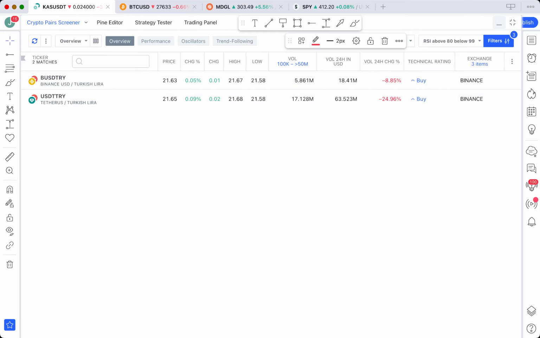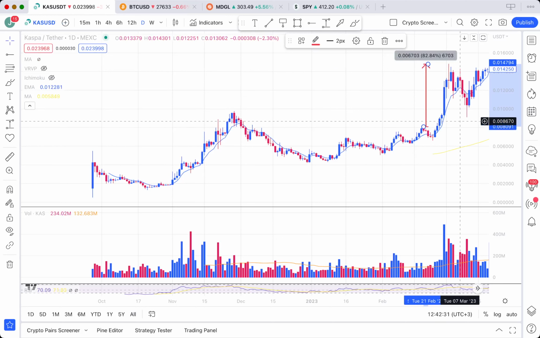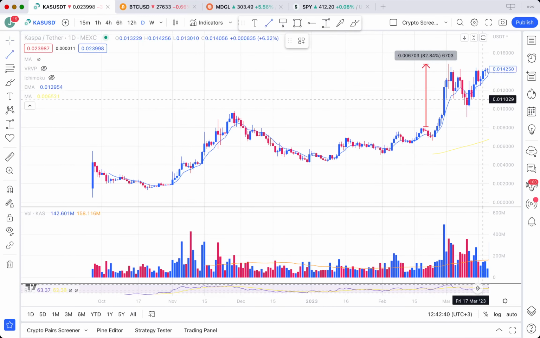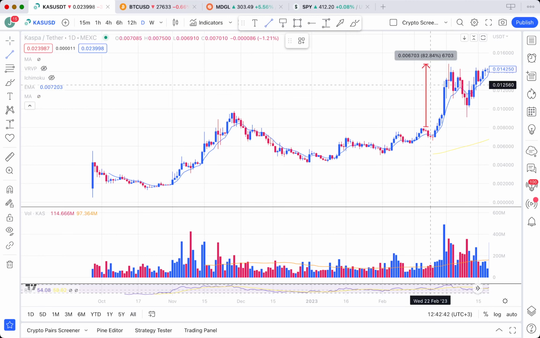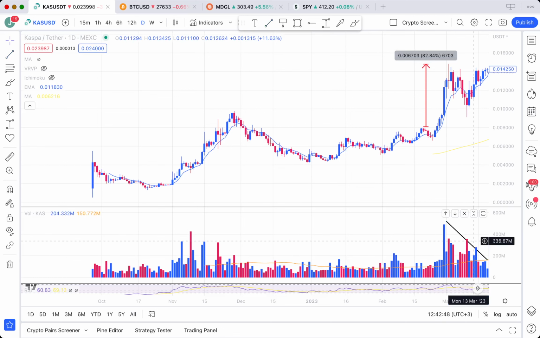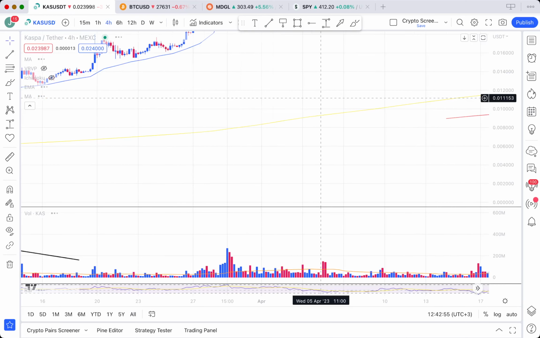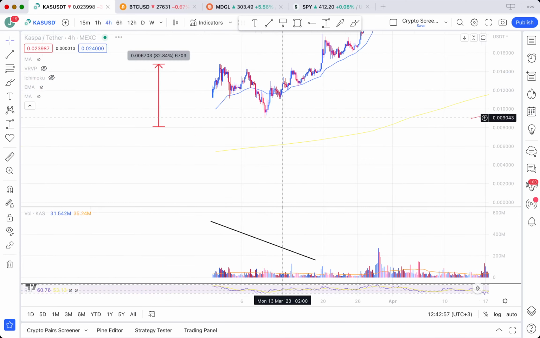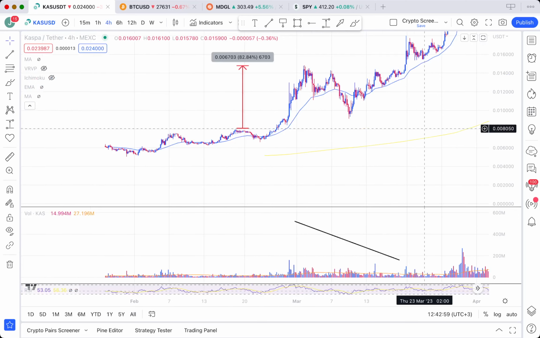Then I look at the chart, and what I saw was this, all right? Let me move to the 4-hourly in a second, but just before that, I want to show you guys, this is on the daily, all right? So I see a huge up move of 88%. I see a lowering and minimizing volume, all right, until it shrank almost all the way down. And on the 4-hourly, you can see how it painted a beautiful VCP. A VCP is a volatility contraction pattern, right? So we just saw this, right?